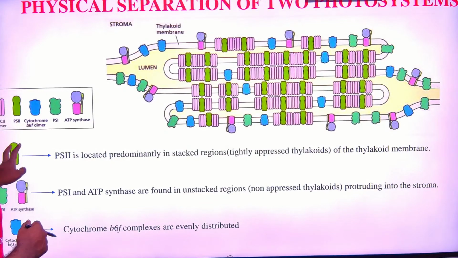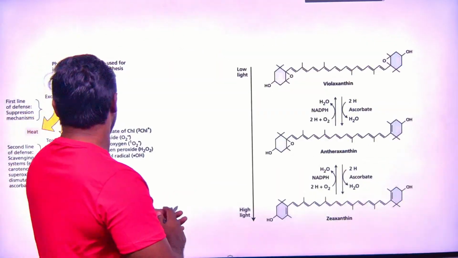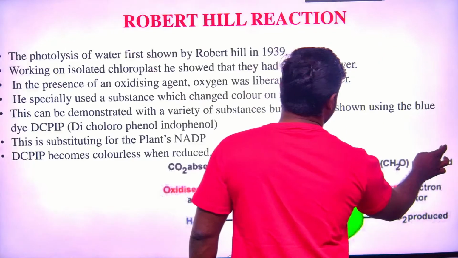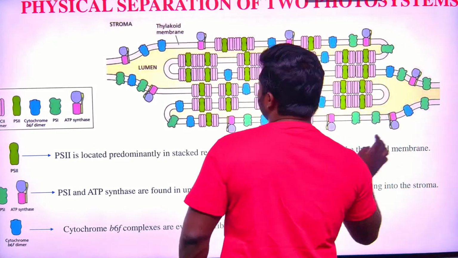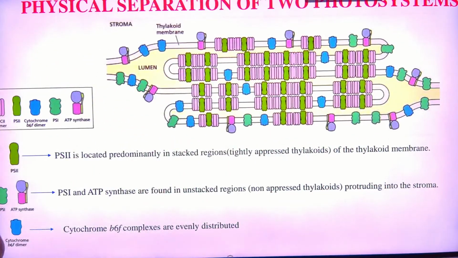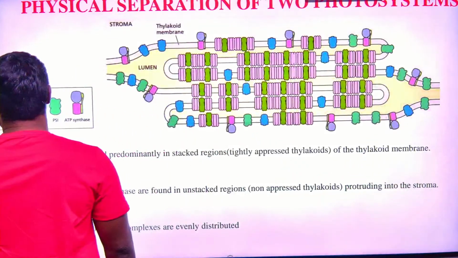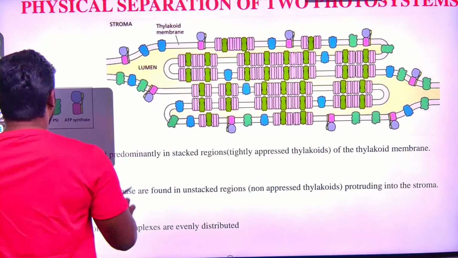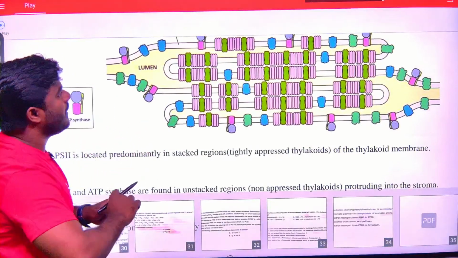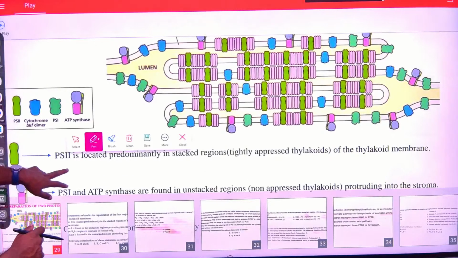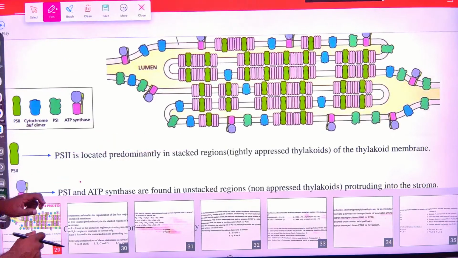Now, before moving to the dark reactions, it is very important we have to read some other important mechanisms. Among those, it is very important to understand the physical separation. What exactly is this physical separation, and what is the significance of this particular physical separation actually? All of you understand this very correctly.